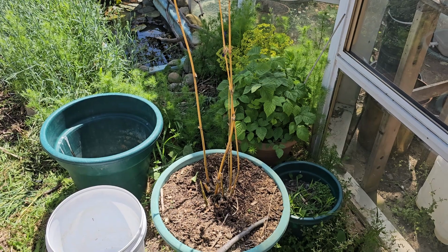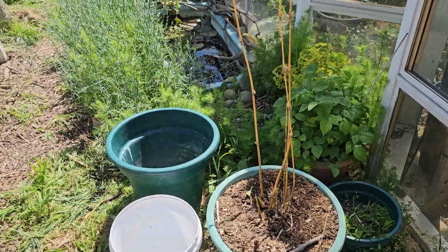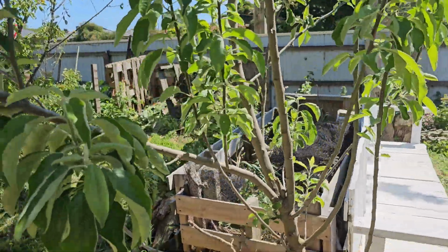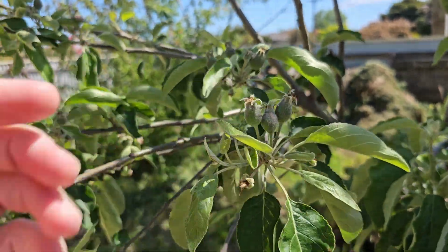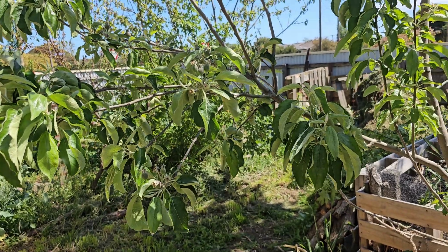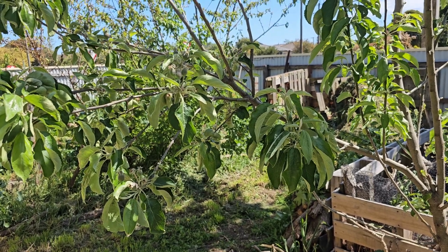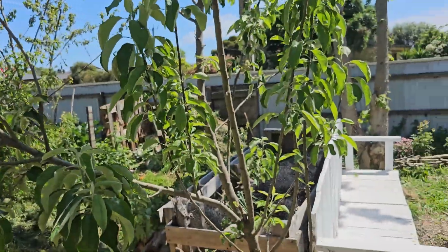Basically, the notion there is just give them a bit of extra chance to come good, and they may well do. Who knows? The Granny Smith apple tree, so this is a store-bought one. Basically, it's a grafted one, and it's supposed to be self-pollinating, and indeed, it has some apples forming. It has had a similar amount form in previous years, and then they just haven't come to full fruition. But I'm hoping that this year it does. I think it's about the third, maybe the fourth year I've had it. I think third. So there are some other ones forming right there.